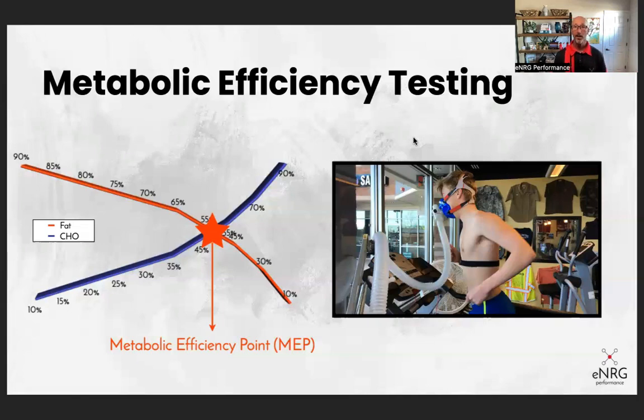Now, when we look at that, you can see where they cross, right? That's called your metabolic efficiency point. There is going to be some type of intensity, exercise intensity, where your body says, hey, I need more carbohydrate because the intensity is getting too hard and I can't use my fat anymore to supply as much energy as my body needs. That's what we look for in that testing, because once we find that, we can determine a whole bunch of things like how many calories per hour you should eat during exercise, what those calories should consist of, and more importantly, we can determine how you need to change your daily nutrition plan to elicit either improved fat burning responses or improved carbohydrate burning responses. Remember what I said earlier, you can teach your body one or the other. It just depends on what your goals are, right?